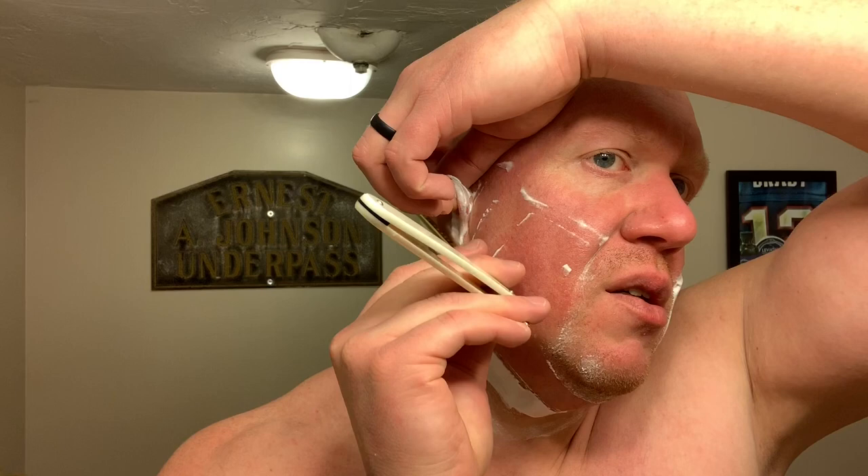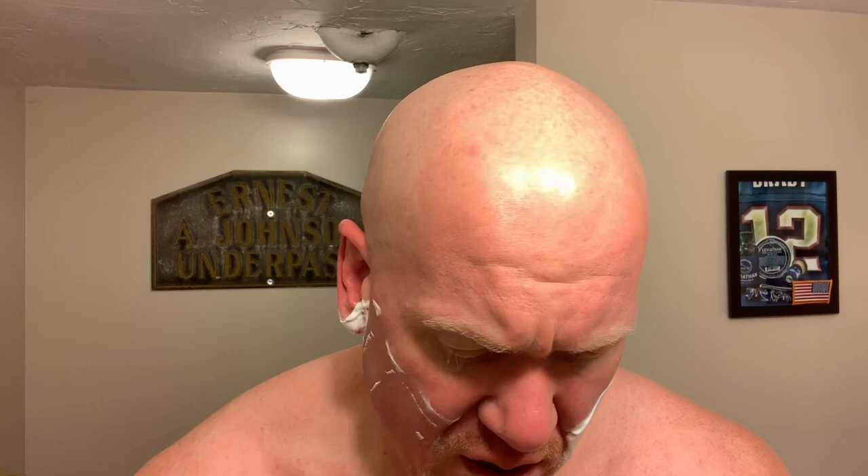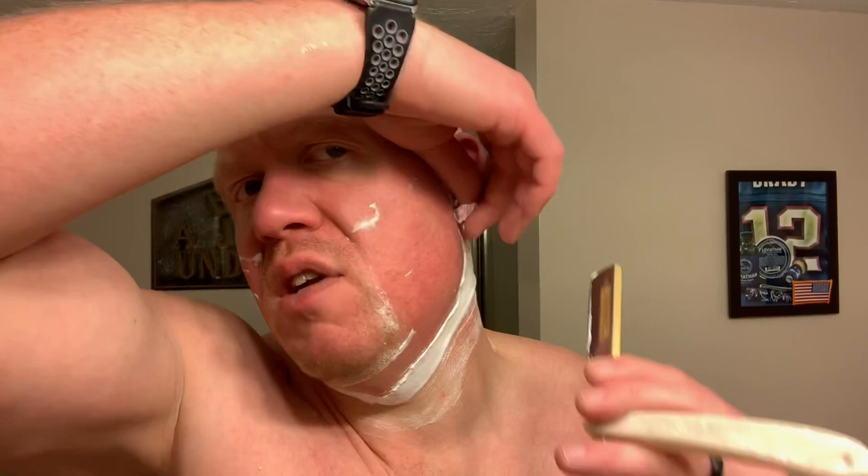Slickness on this soap is excellent — that includes both the primary slickness from the visible lather, and also excellent residual or secondary slickness, which is what's left behind after you've wiped the lather off with your blade. As good as the slickness is, the post-shave is the real star of this soap base in my opinion. It's quite excellent, with great longevity — well after the shave you'll feel the moisturizing effects of the ingredients. You can easily skip a post-shave product when shaving with this soap if you choose to.